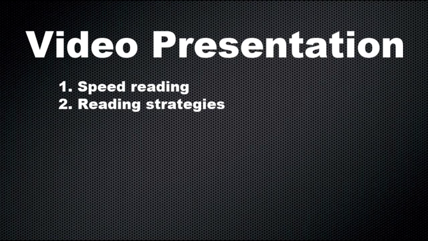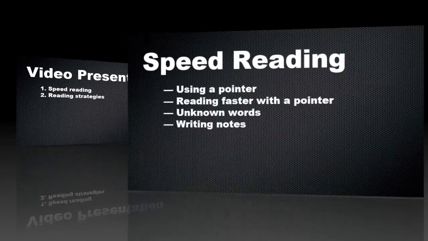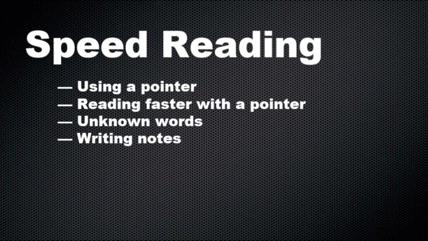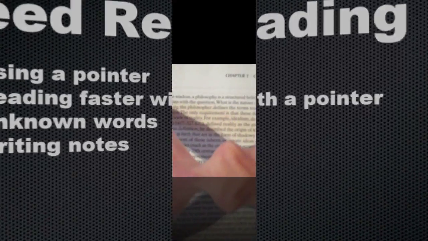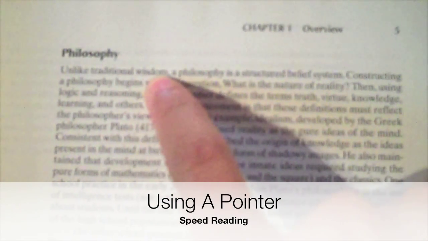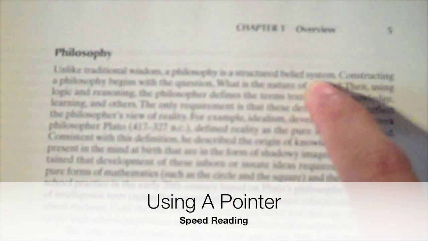This video presentation is divided into two sections. 1. Speed reading. 2. Reading strategies. It is essential for students to know what to do as they read and what to do after they read. Knowing how to do this can enable a person to read up to 3 times faster. Using something to guide you while you read is perhaps the most important part of speed reading.